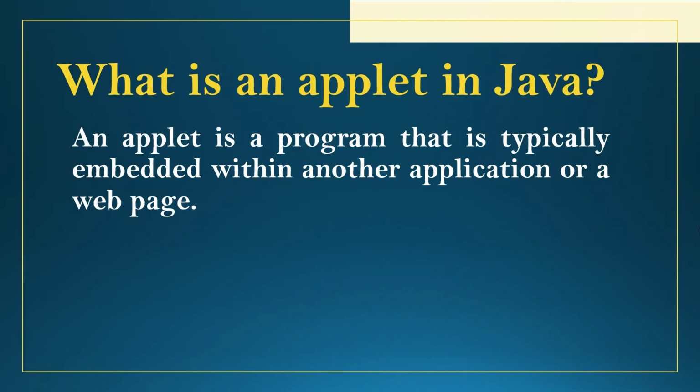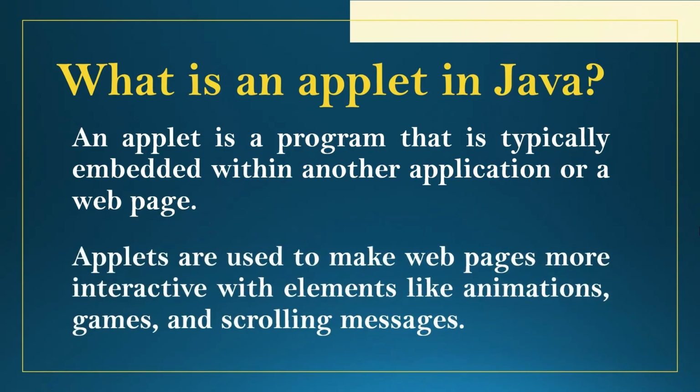That's the graphical user interface, where you can add some animations, some images, some sound, and multimedia concepts. So we can develop such an application and embed it into web pages. Applets are used to make web pages more interactive with elements like animations, games, and scrolling messages. So we'll see so many sorts of designs which attract customers. Now all those things are possible through applet programming, where we prepare very beautiful graphical user interfaces.